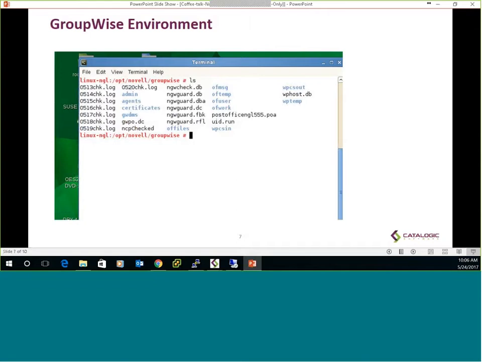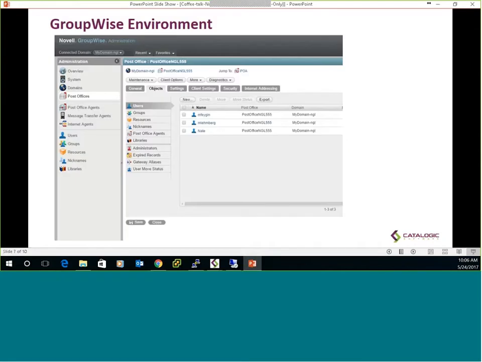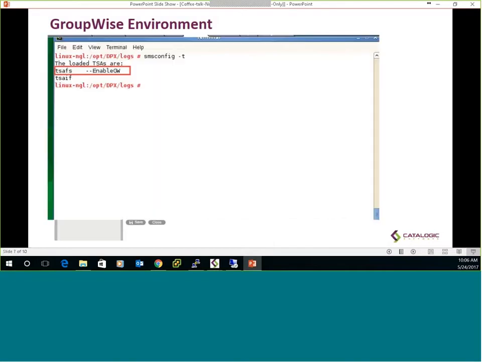You can see several files and directories under the GroupWise installation. So this is the GroupWise environment. You can see the administrator console of GroupWise. It's a very simple environment, just to show we have one post office and several users.